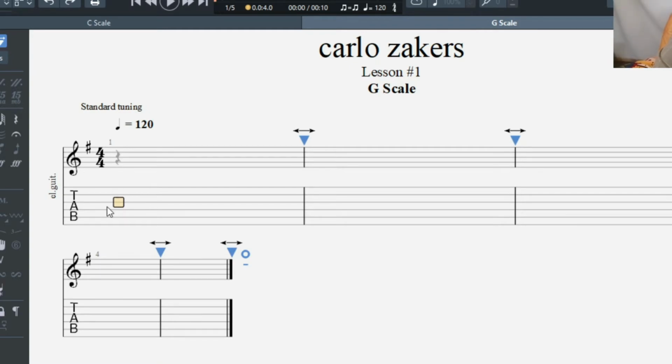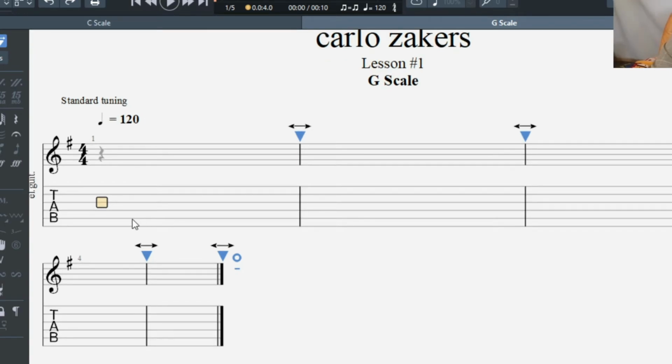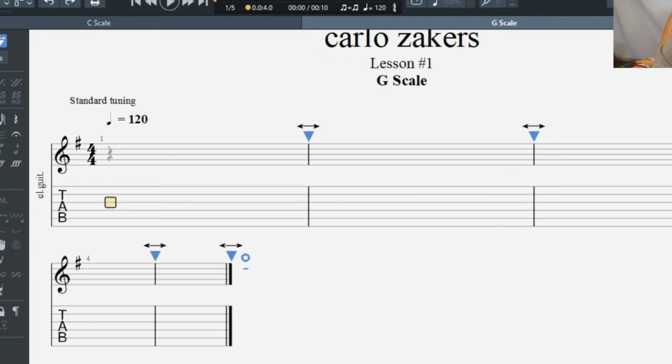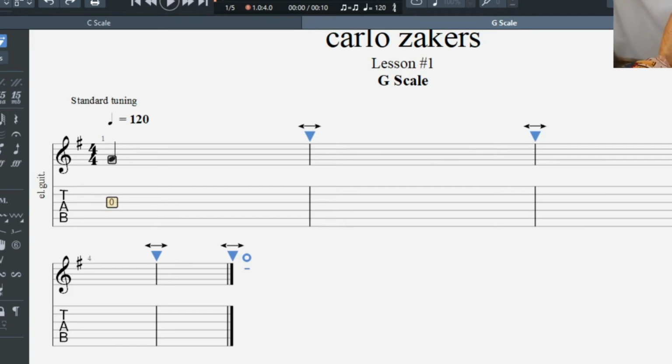We'll go to the 3rd line because that's the G string, and we're gonna enter 0.